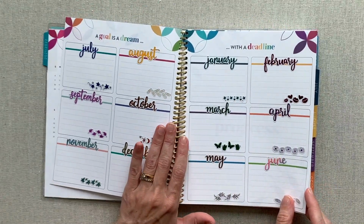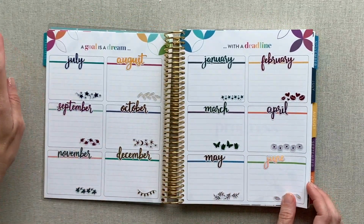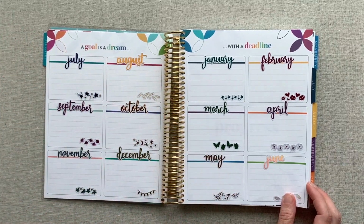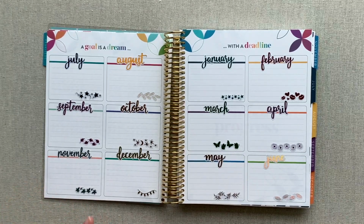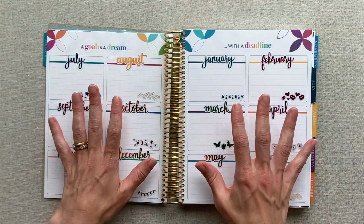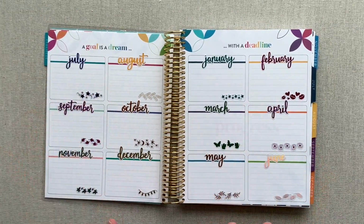This is what I use those monthly stickers for. I love to use the 12 boxes to write in bills that are due like 1 to 4 times a year. So the bills that are not every month, just to remember, like, when is Audible charged? When is Amazon Prime charged? When is our HOA dues come up? When is our life insurance due? When is our car insurance due? And most of those things are all on auto pay, but I just kind of like to know when they're deducted.